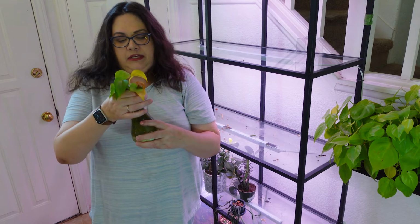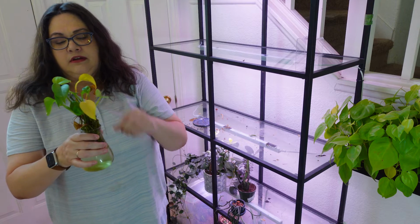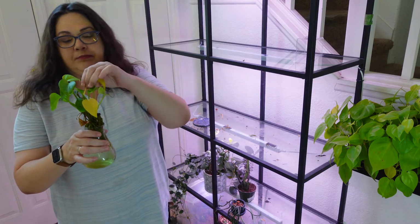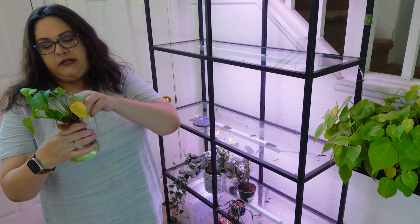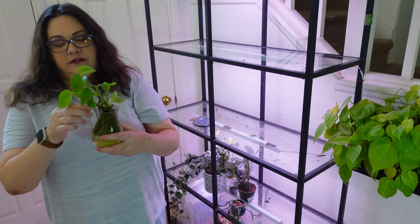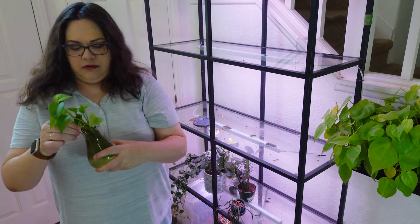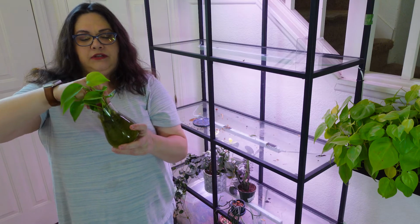This was some really pretty pothos cuttings, and I apologize I'm putting everything on the floor, but I am cleaning up at the end of this video. It's not just going to be thrown on the floor and abandoned, in case you were worrying. I'm just picking off all of the unfortunate looking parts. Okay, I think I got everything, but I need to change the water.